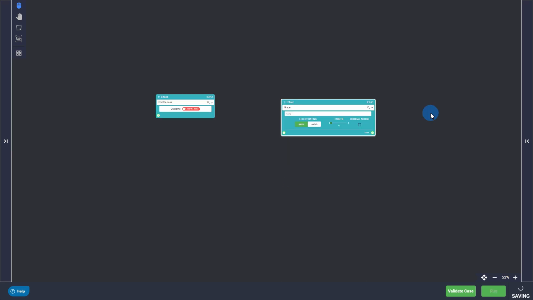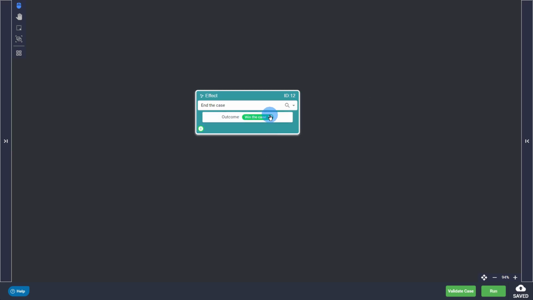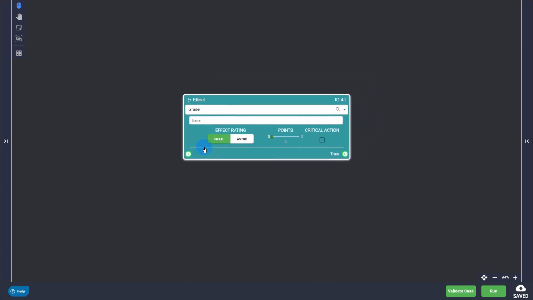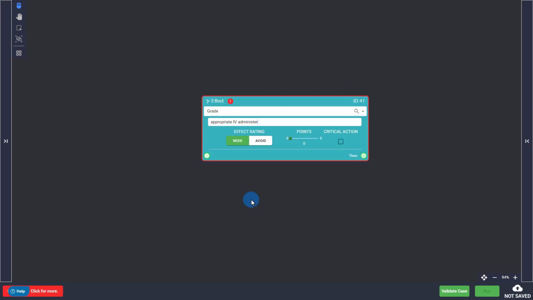There are two grading effects. Each scenario should contain a path of logic leading to ending the case with a win option and a path that ends the case with a lose option. Case authors can use a grade effect to enhance the grading rubric. Examples of its use would be when multiple options are correct or when multiple steps need to be taken to achieve a single grade.